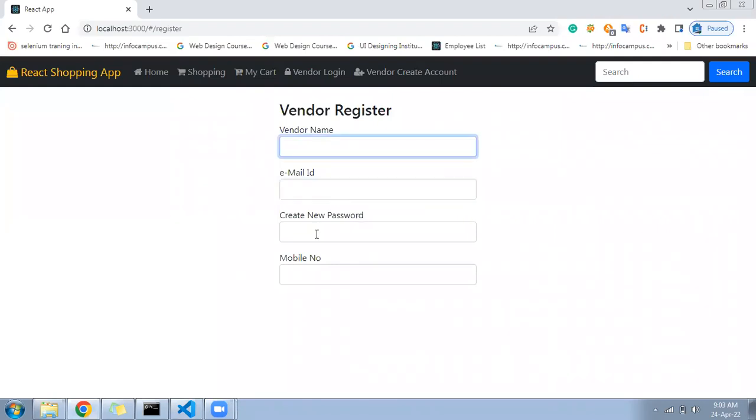Vendor name, email ID, password, mobile number, and then one more column, address.